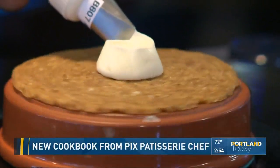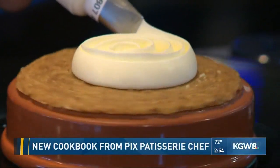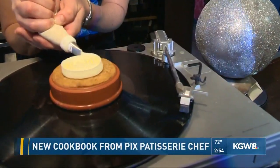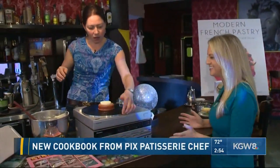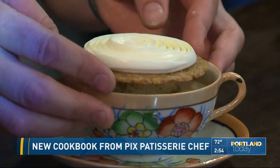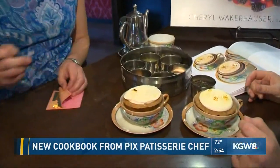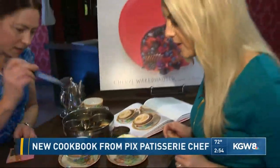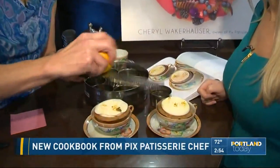It looks like it takes a lot of focus. And that's it — you make it look so easy, and then it goes right on top. Is this a really sweet frosting? It's actually not very sweet at all because the cookie is sweet, so we try not to have the cream sweet. How does it taste? It's great — not too sweet. And some gold flakes, just edible gold flakes for added sparkle. If you want, you can add a little bit more orange zest on the orange cream.